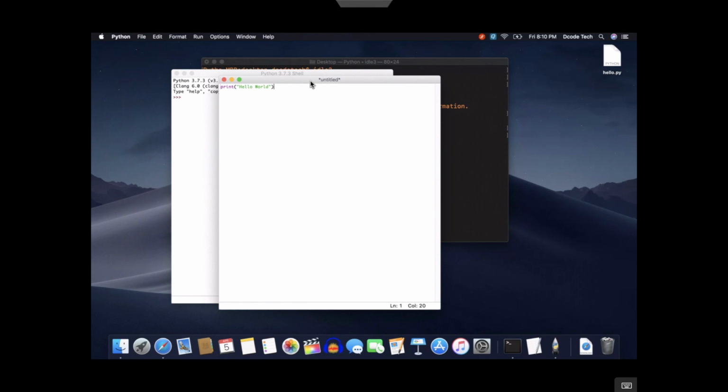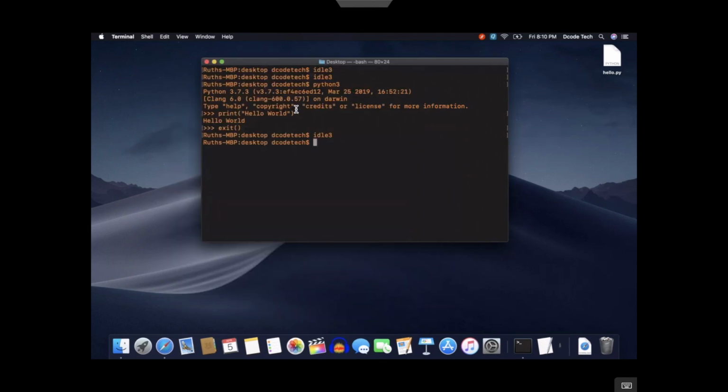So anyway, this is the same exact thing we did before. You can go up and go File, Save, and let's save it as hello.py again, to the desktop. Now it's going to overwrite my file from before, but that's fine because it's the exact same program. So I'm just going to hit replace.